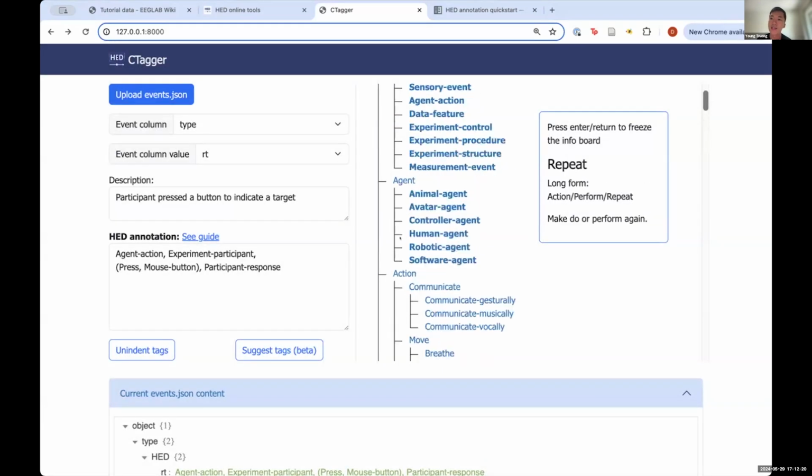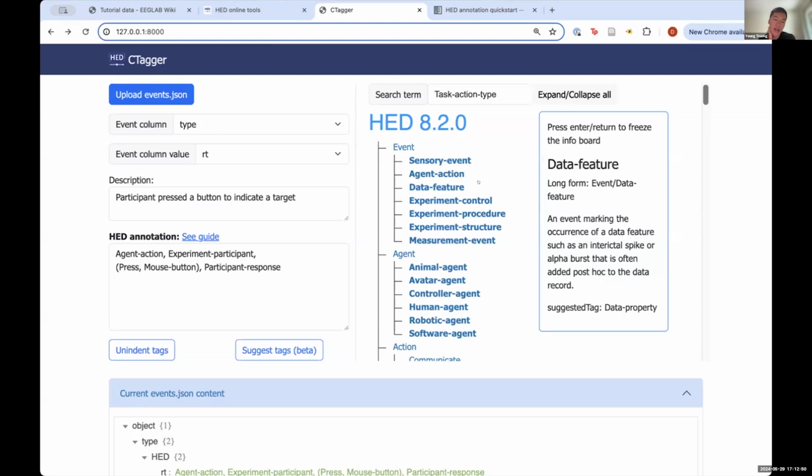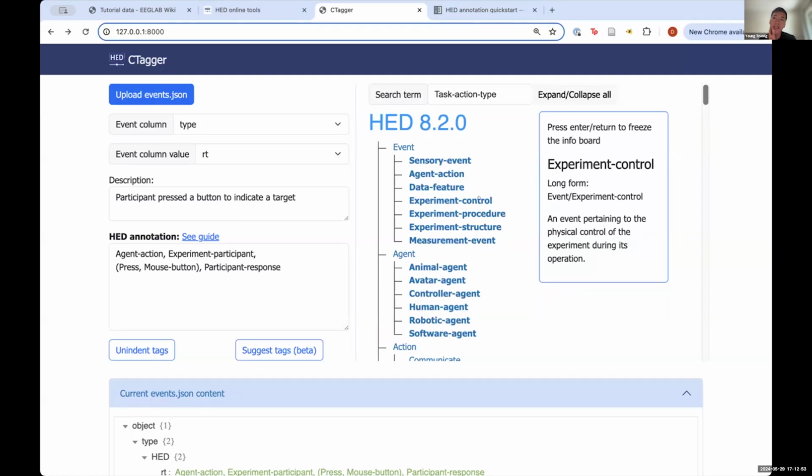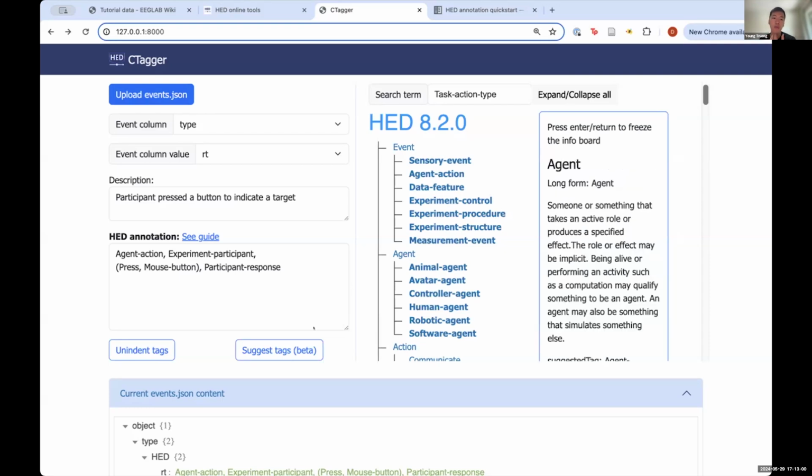So that's it for our annotation tool. We'll be updating this CTagger tool to first be able to upload other forms of input source. As we talked about earlier at the beginning, we will help people upload maybe an EEGLAB set file, but also upload a BIDS directory. So you can just take a BIDS directory and upload it directly. And we will be including other features of HED as well, for example annotating definitions and selecting library schemas. Right now, we only allow you to use the standard schema. And we'll be continuously improving the integration with LLM tools to help further scaffold the annotation process.